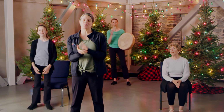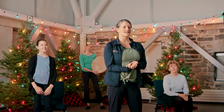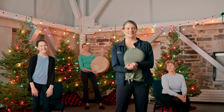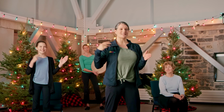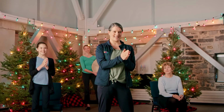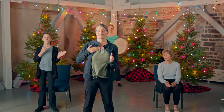Fabulous. So you can continue doing those two rhythms at home, and I have a little fun game to play with our third rhythm that I'm hoping Emily's going to show us as well. So it goes one, two, three, two taps, snap, clap, snap. One, two, three. Let's try that again. One, two, three.